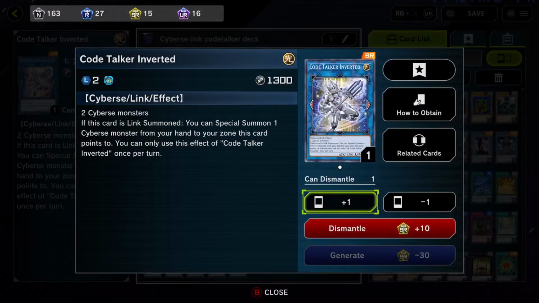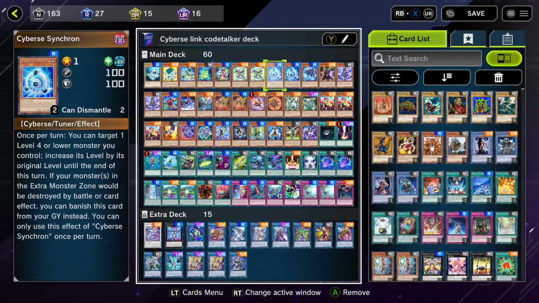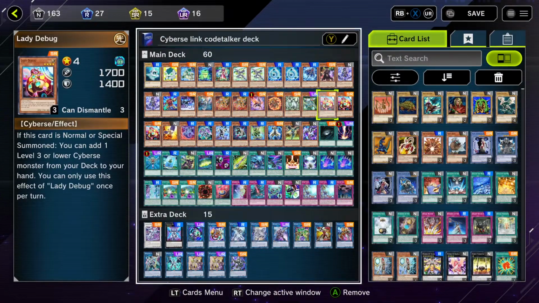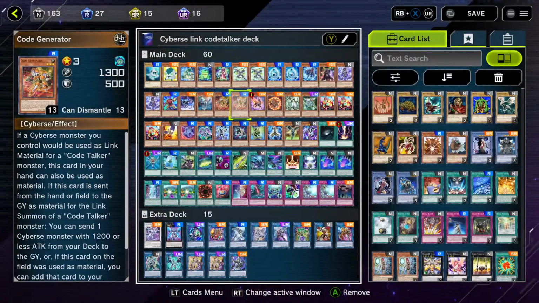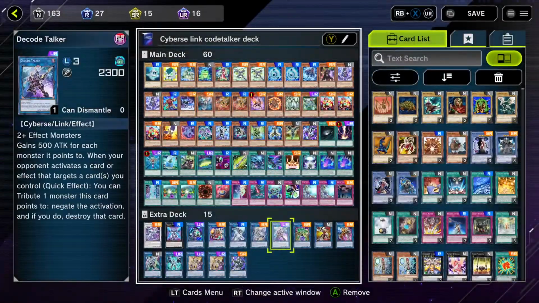We got Codetalker Inverted. If this card is Link Summoned, you can special summon one Cyberse monster from your hand. It basically gives you an extra summon, and you can just combo off with, like, say, Lady Debug, if you haven't used her yet, or Cyberse Widget Kid, and he's going to let you summon her. It's crazy what you can do, guys.